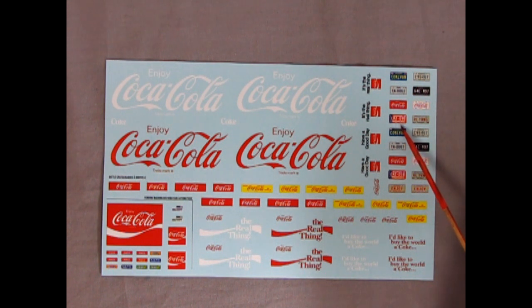Then here we've got Michigan plates. These are sort of like the 1976 style, EMZ018. These are actually plates that are also included in the American Motors cars, so if you wanted to save those for like a Gremlin or whatever. Now this one here is Wisconsin. It says RLTHNG, the real thing. Coca-Cola, it's the real thing. Okay, and then those are, of course, the ones coming down.